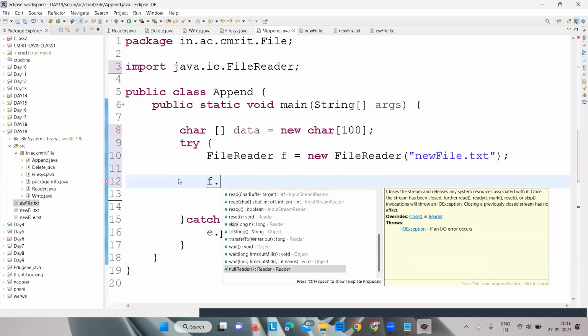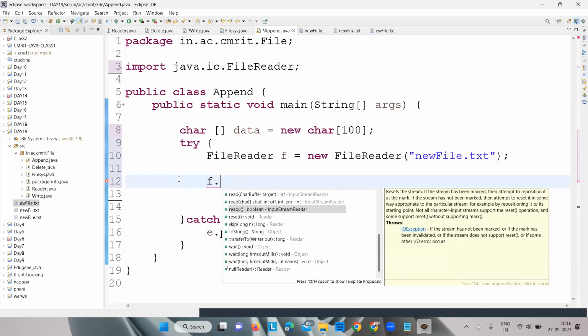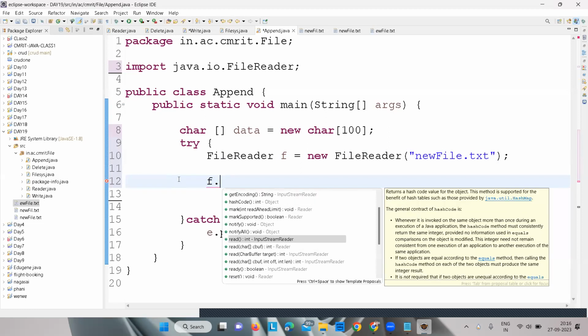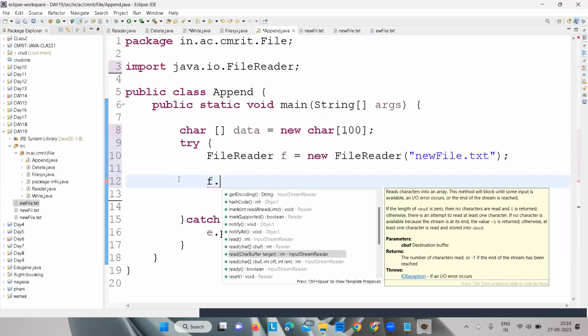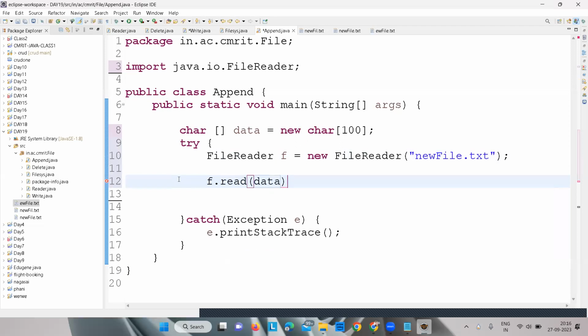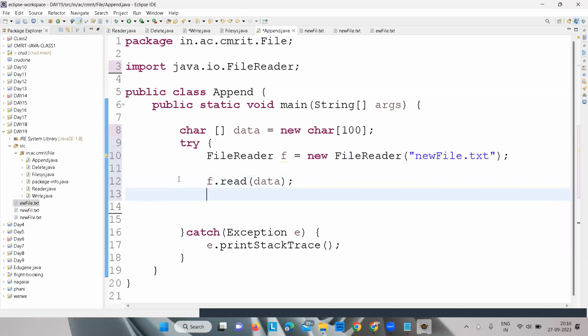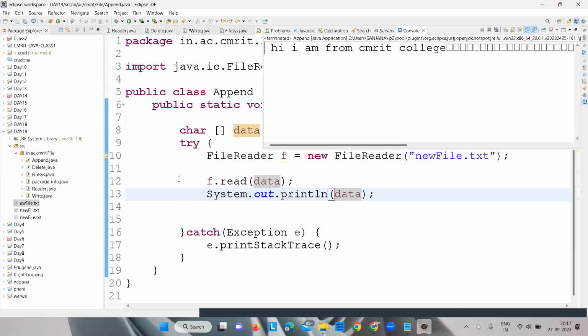What are all the things we have? Null, write, skip, read, and we check read here, data, and we give the data. Okay, and then we'll output the data, right? And then we say data, we'll get that data.